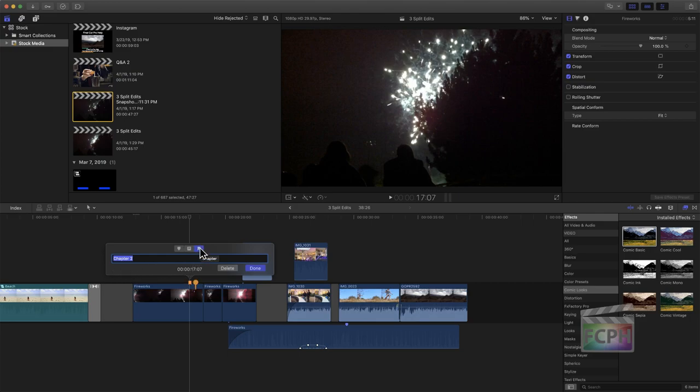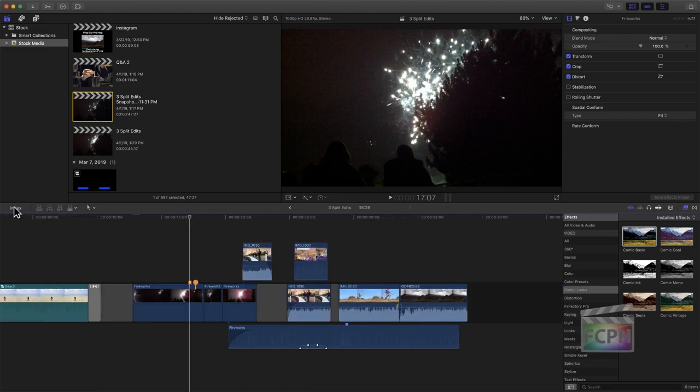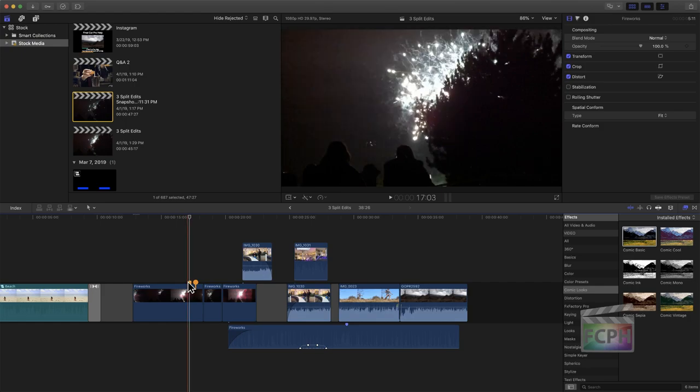So if you're making a longer form movie, maybe you're making a DVD, you can have chapters throughout your project as well. Now, with markers, the one other thing I want to point out here, you can go into the index and you have your tags, and there's a marker type of tag here as well. So you do have that in here as you're creating and adding all those markers. You can use that for navigation. But yeah, markers can also be exported. If they're chapter markers, you can send that out.